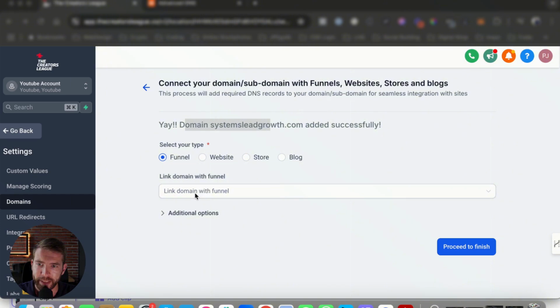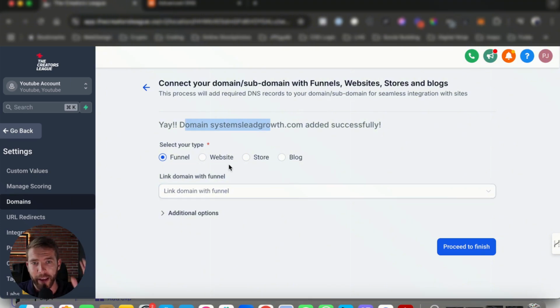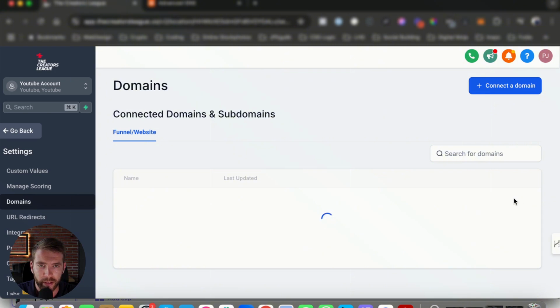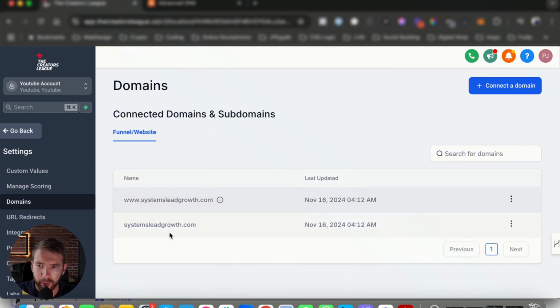And so basically what you can do here is that if you already have a funnel set up, then you can come here and switch your funnel. And then basically, let me go back in a second, I just accidentally clicked proceed, but you can see that it's set up. And so when you have a funnel prepared, there are like /URLs after your domain. So for example, systems.grow.com/welcome, right? And that's how your funnel is set up.